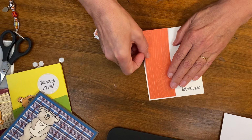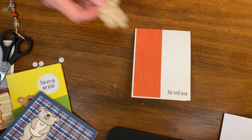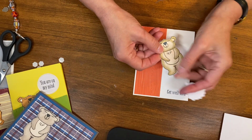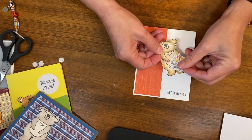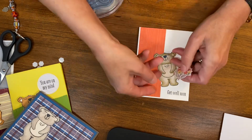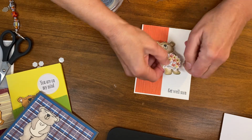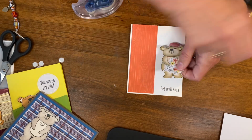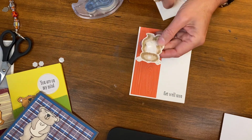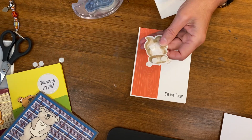So this one's going to be simple but really lovely. And this one's Soft Suede. And here again, I just love how you can take this arm. So see how he's going to be holding the flowers. Put the flower there. And we'll pop him up. And I think just that pop of color is all that's needed to make this really fun.